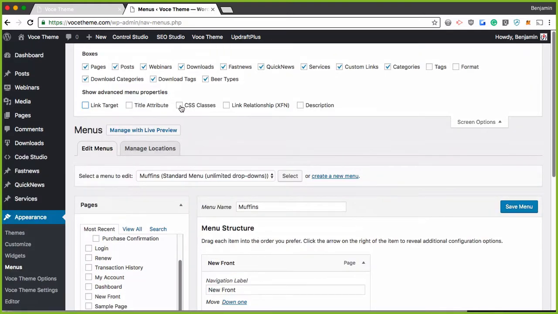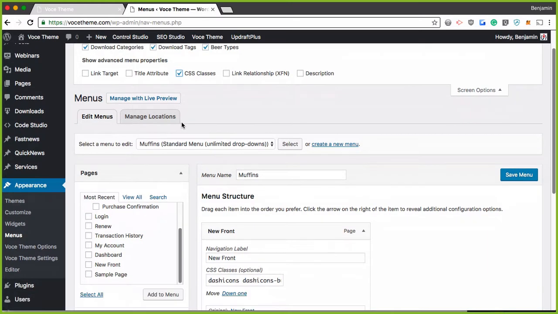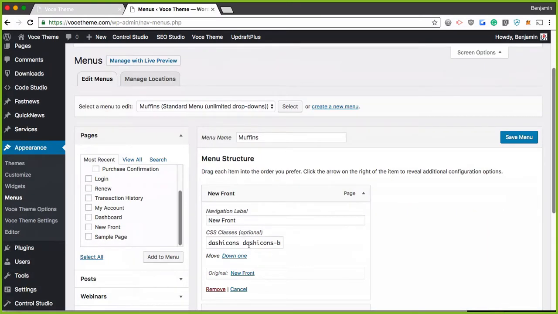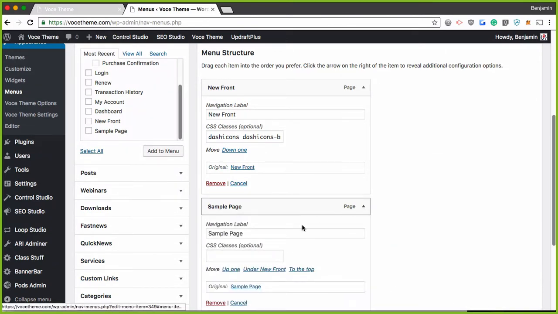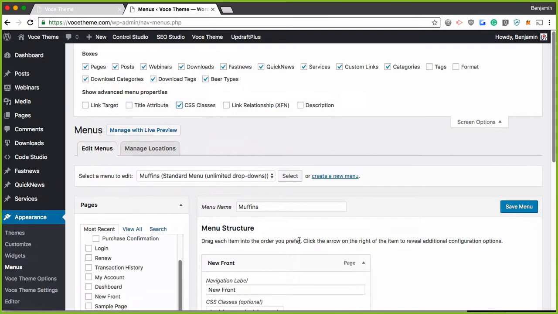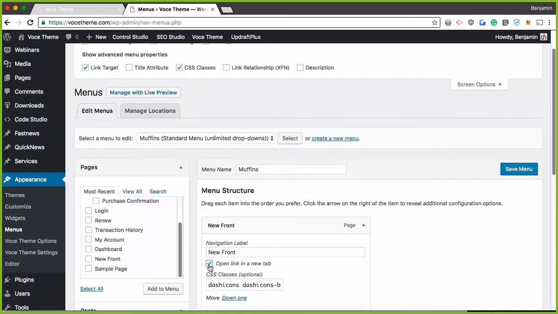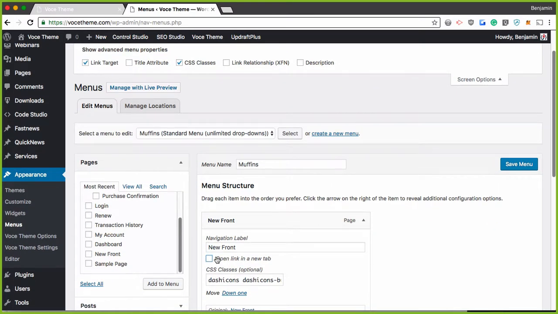So if you only do one thing, it is this: add your CSS classes, because all of a sudden that's going to open a box for every single one of your menu items, a CSS class. If you enable link target, now you can choose to open that in a new window, which is great if you have on one of your menu areas a link to an outside source.